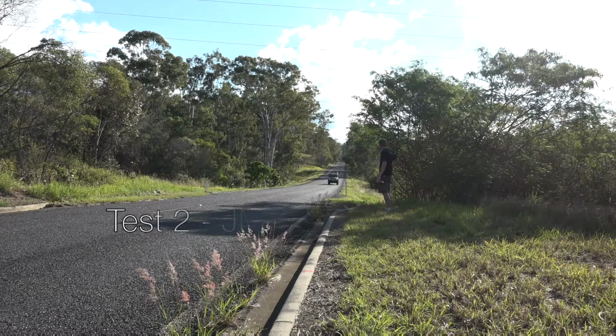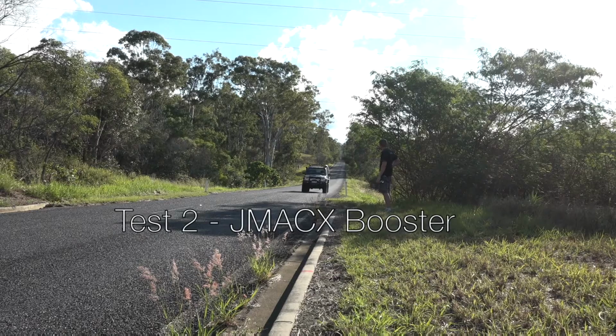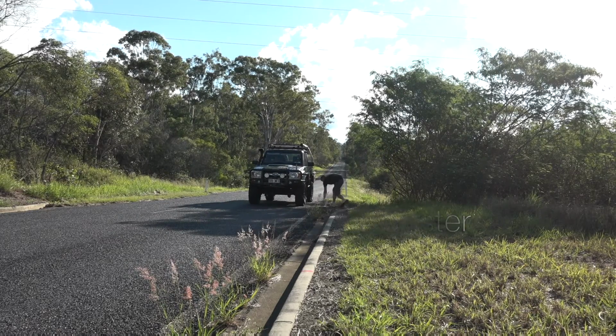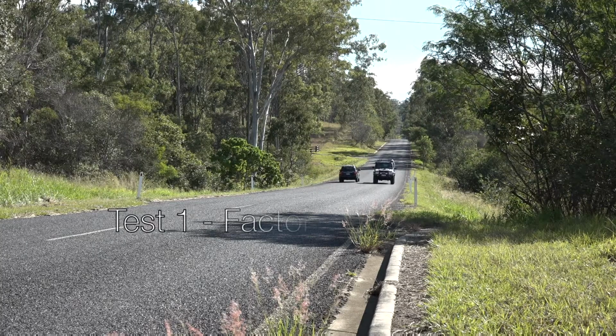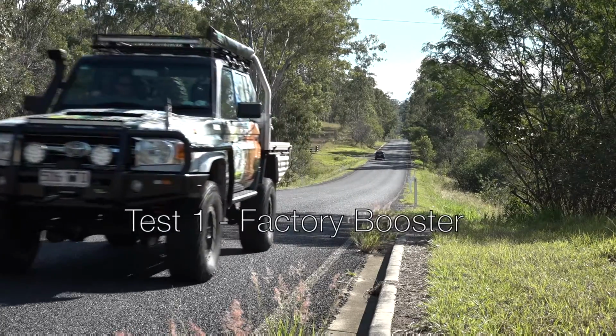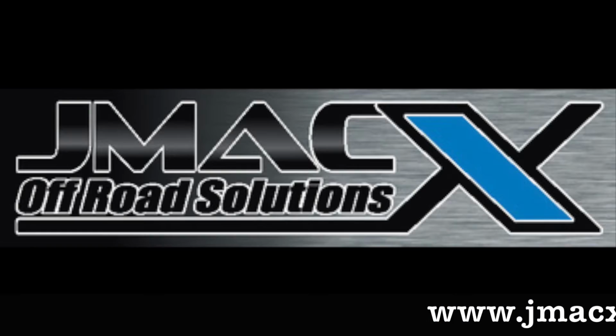Booster upgrade. With a 35-inch tyre was no issues locking those brakes up. We could pull that thing into a complete skid if we needed to, as opposed to no upgrade. The double diaphragm booster, less pressure on your feet physically to get that brake to work. Even with the upgraded rotors and brake pads, we still couldn't get that vehicle to lock those wheels up with the factory booster. So aftermarket booster locks it up straight away, cuts your stopping distance down 80 k's by 4 car lengths. You know, can't go wrong.